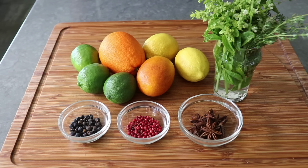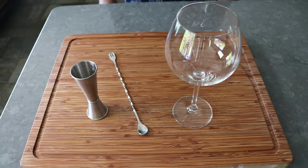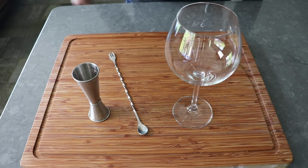Okay, so that covers the software. Let's move on to the hardware. And we'll start with something to measure our gin, also known as a jigger. And this one has a 2-ounce measure on one side and a 1-ounce measure on the other.